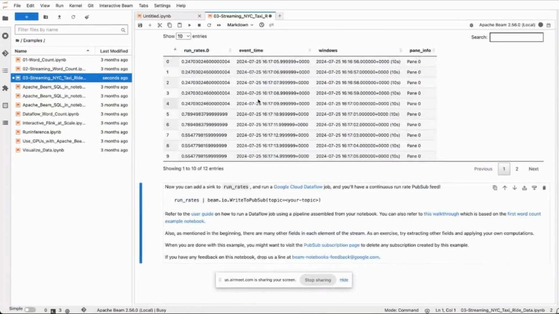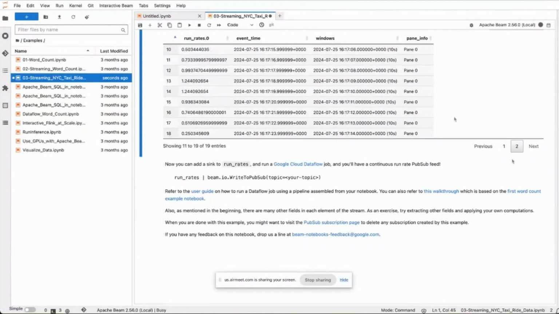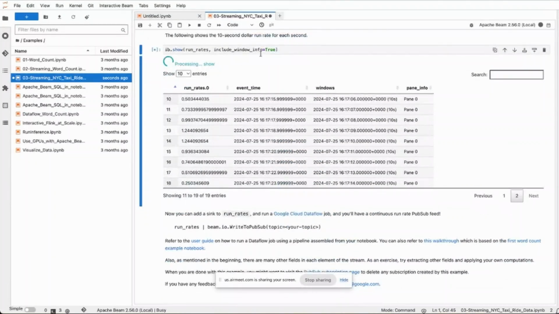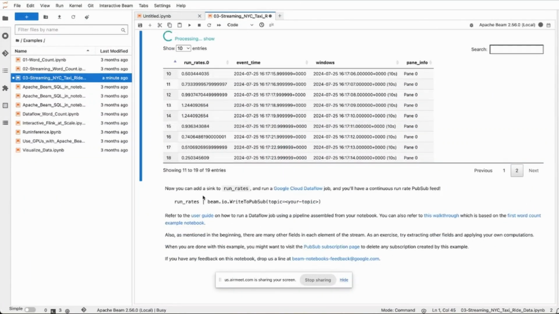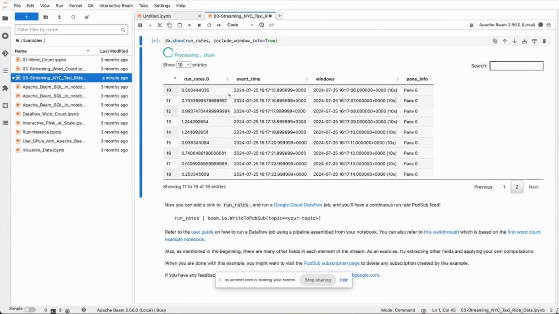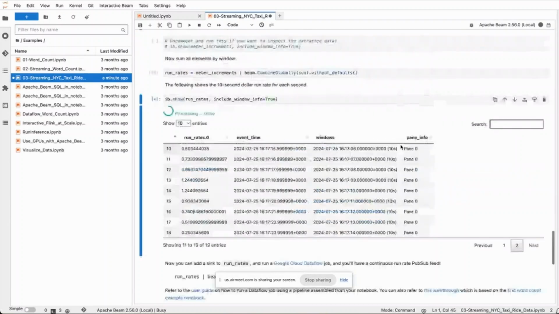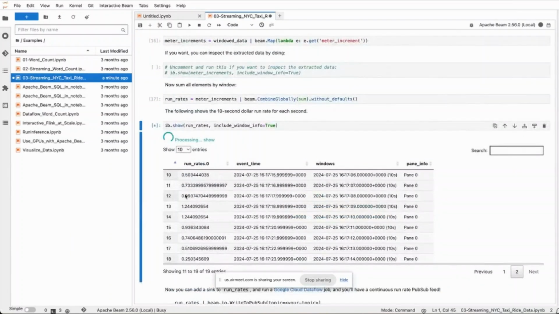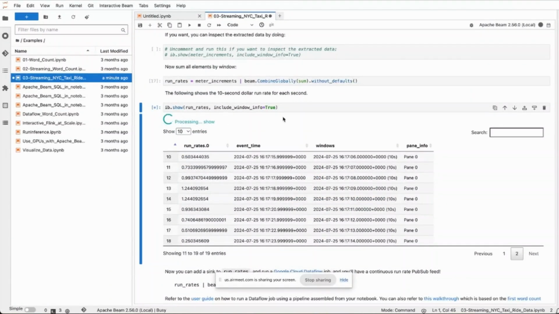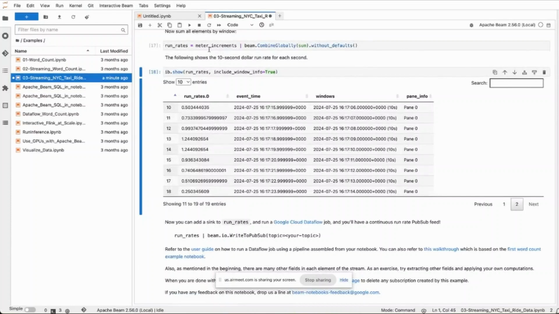And it now propagates as we run the pipeline because it's a streaming pipeline. Alternatively, in production, we always write it to something instead of just showing it in the notebook. We can also write to PubSub. Yeah, this is a basic use case of the streaming pipeline with windows. Yeah, thanks. That's the end of the demo.